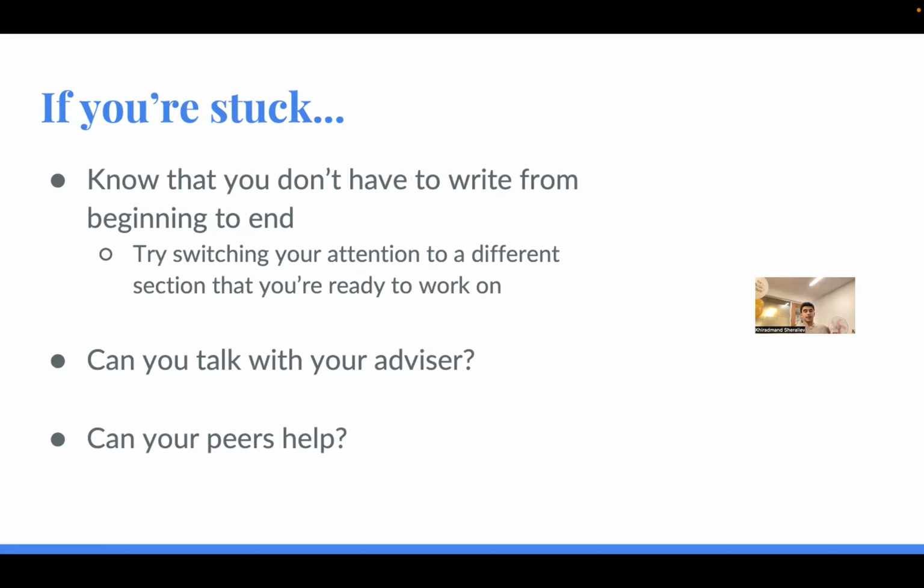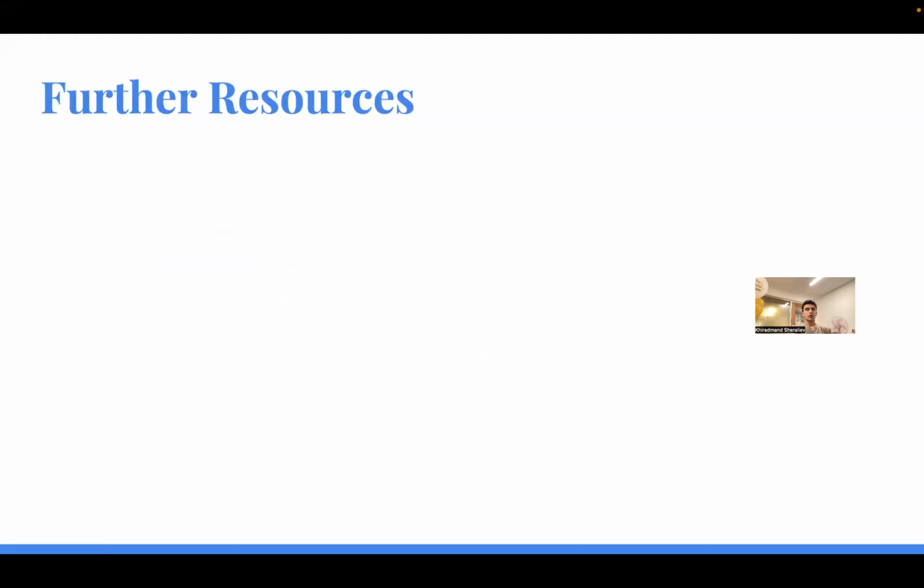And if you are stuck, know that you don't have to write from the beginning to the end. So try switching your attention to a different section that you are ready to work on, right? So if you're ready to work on summarizing, then do it. Or if you're ready to compare and contrast the sources, go for it. And you can ask yourself, can I talk with my advisor? Or maybe your peers can help you. And further resources.